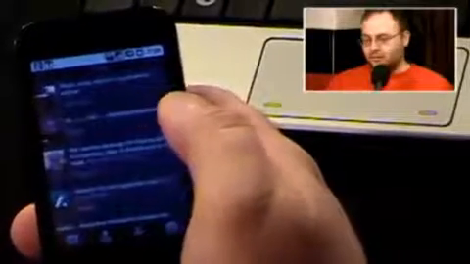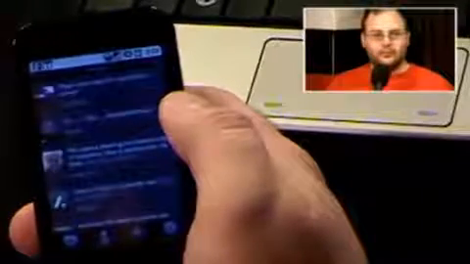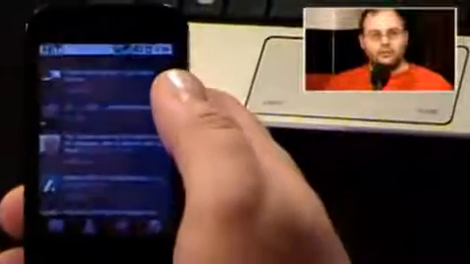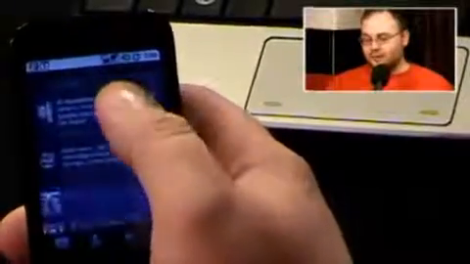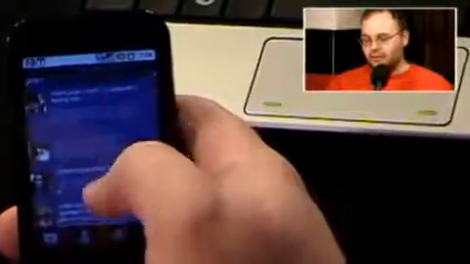You swipe sideways on TweetDeck to go between different timelines. The home screen automatically sets up depending on what accounts you put in for Facebook, Twitter, Foursquare and all that other good stuff. Then you also have this one that says Me, and this is whenever anybody mentions you on Facebook, on Twitter, on any account that you put in.